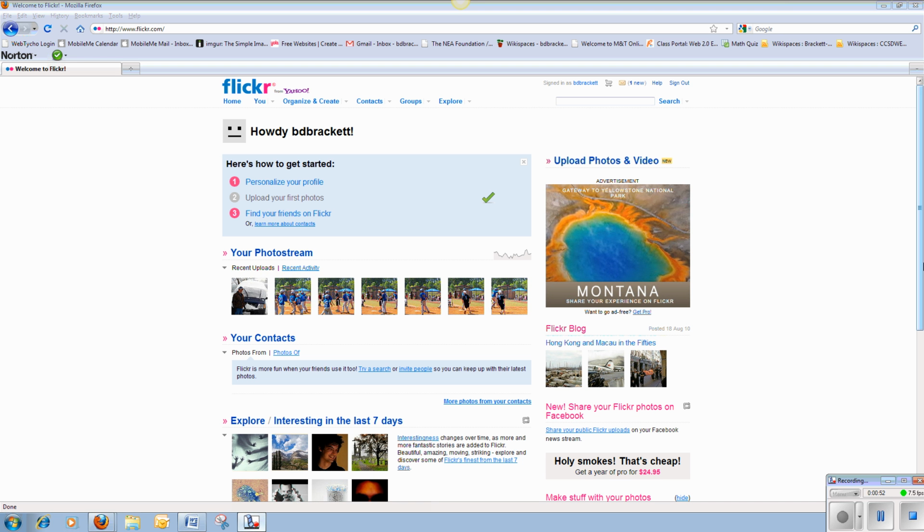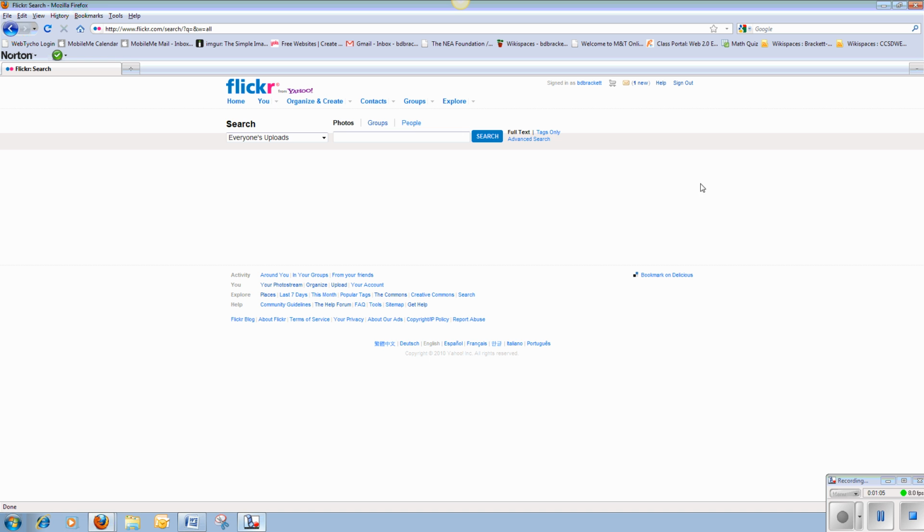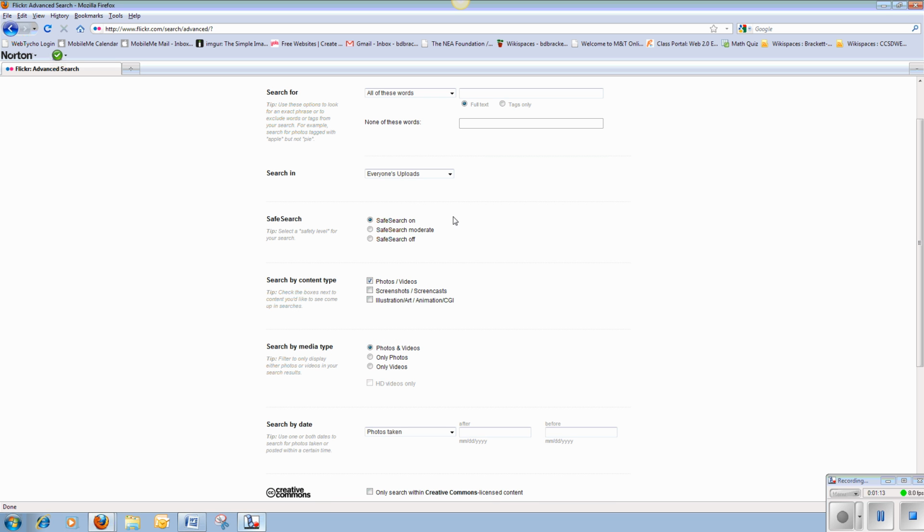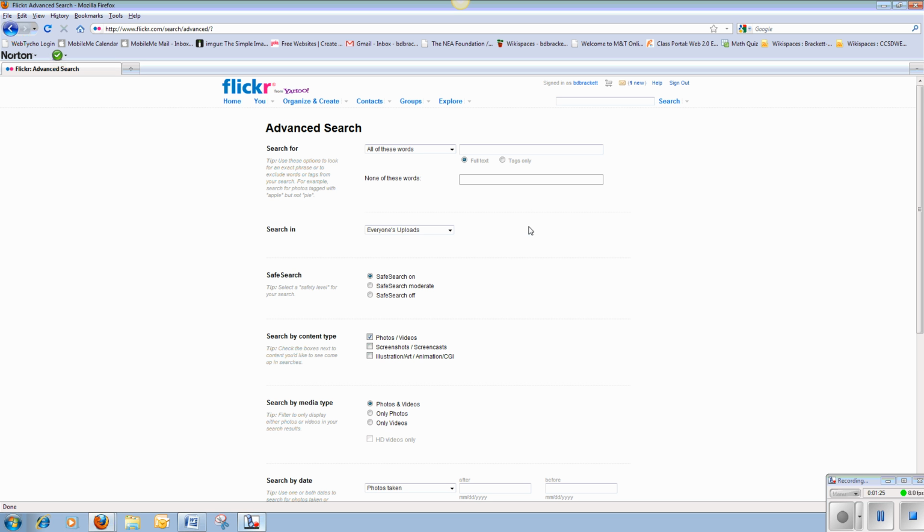Now let's talk about what tagging that photo will do. If we go up, the first thing I want you to look at, with your search, I want to bring down this box here real quick because I want to look at the advanced search. We are still talking about students. We're talking about minors. You want to make sure, and this is why I wanted to point this out to you, that you put your safe search on. You want to make sure that inappropriate materials don't pop up. They're still going to occasionally, but this will help.